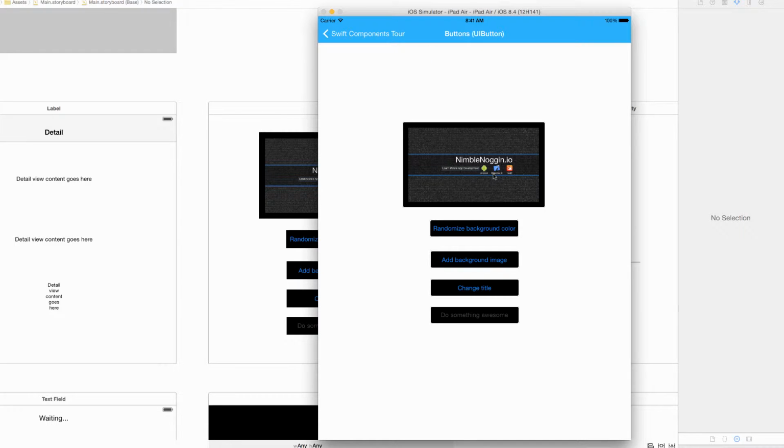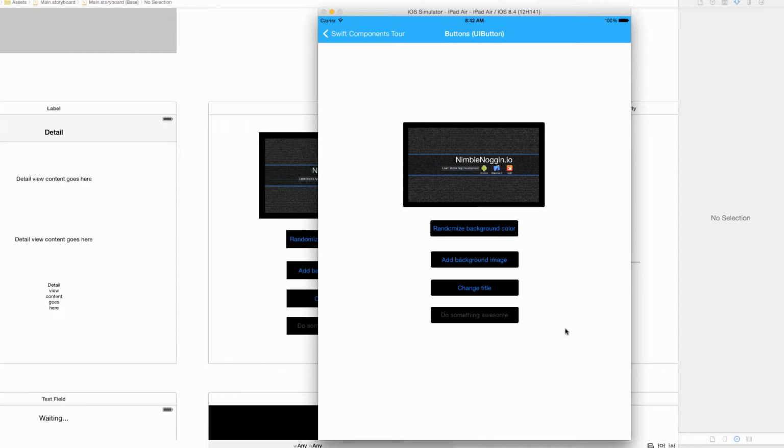This top UI button is basically here to show two things. One, that a button does not necessarily have to do anything, it can just sit there and look pretty, which leads us to two, looking pretty, you can set an image, in this case a NimbleNoggin.io banner, to the button's view. And since it's not connected to any code, and I haven't edited any functionality yet, when you tap it, it still will flash and highlight like a normal button. And that is something that you can mess with on the UI button, customizing how it responds to a tap and its appearance in its different states.